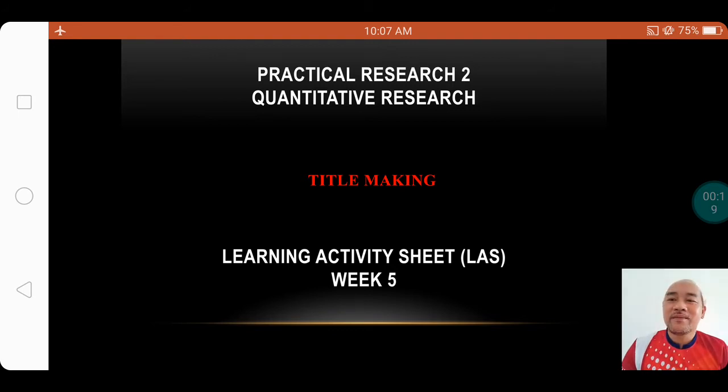And this time we need to go further in your practical research too, from problem sensing, then we go to the title making. Guys, your learning activity sheets, which I gave to you on the 11th day of this month, are given a time to answer for 3 weeks. That means you can submit that until November or the first week of November, so long as you are done with what is being asked of you.